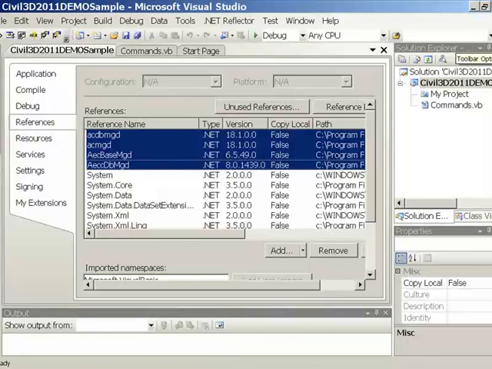I have also added references to the AutoCAD and Civil 3D managed API assemblies. I have discussed these managed assemblies and their significance in the relevant PowerPoint slide. I have also shown the steps to add them in the previous demonstration.